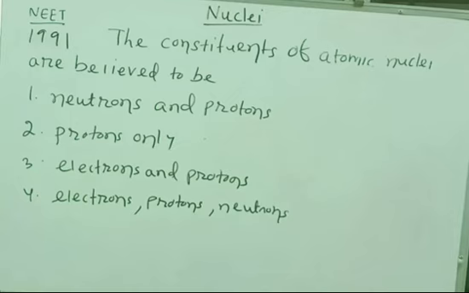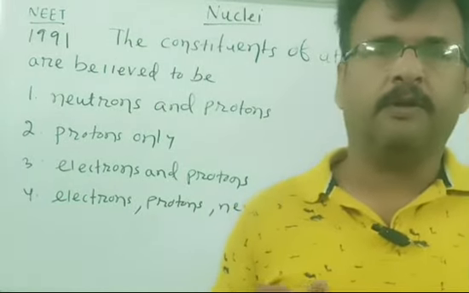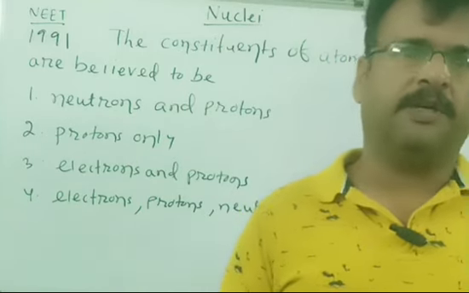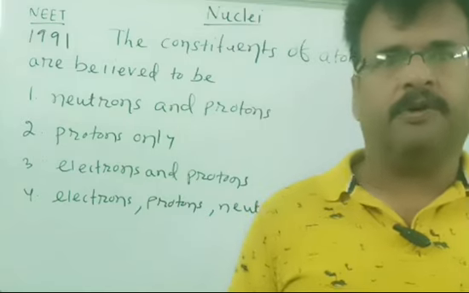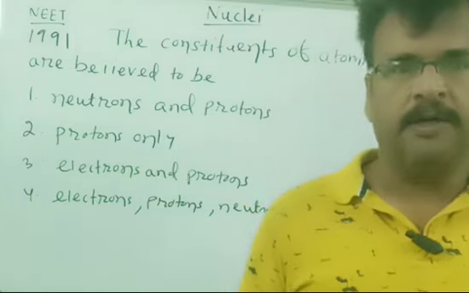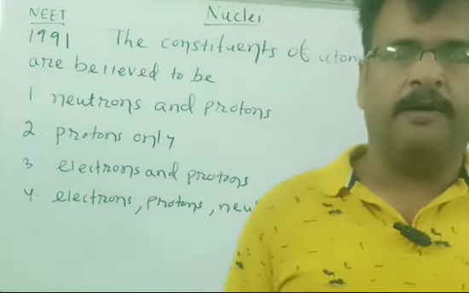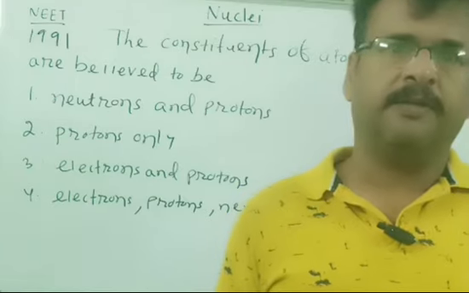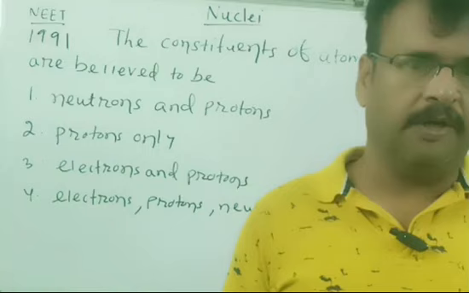Students, we know that an atom consists of positive and negative charge, and the quantity of positive charge present in an atom is equal to the quantity of negative charge. So, as a whole, the atom is neutral. It was known in earlier times. And people thought, you have studied the Plum pudding model, that the negative charges were embedded in the sea of positive charges like plums in a pudding.